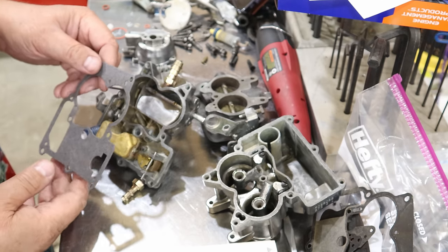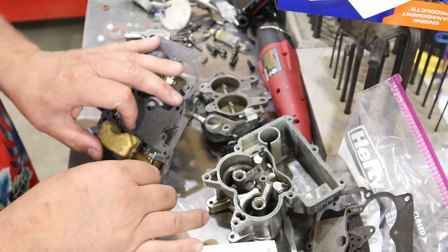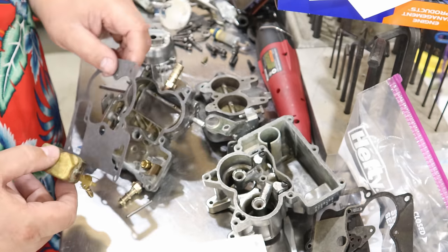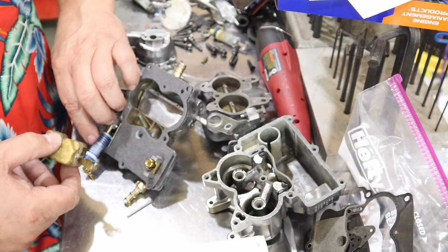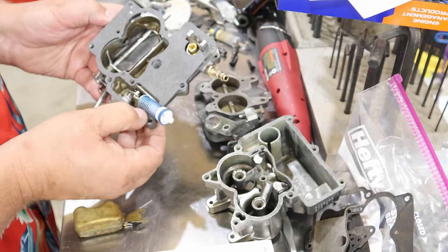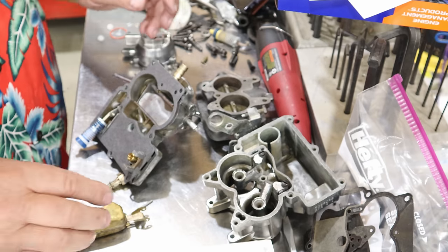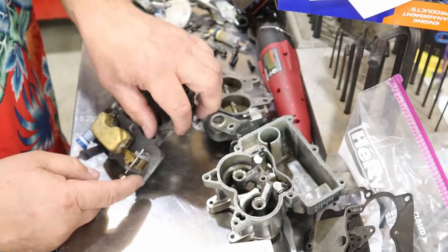we can start getting our gasket. What did I undo? You know what? I should have put the gasket on before I put the float in, huh? Because that's got to go right there. So let's just go ahead and pull the float back out. There is a little locating pin right here on this side. So that gasket's just perfect. Right there. Now we'll put our float back in. All right.